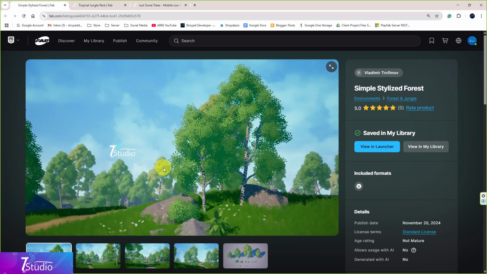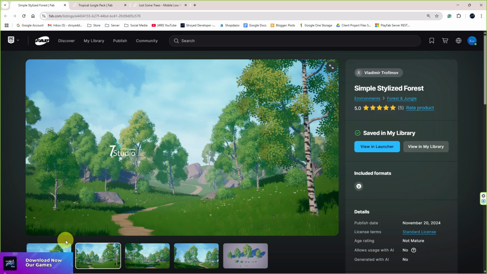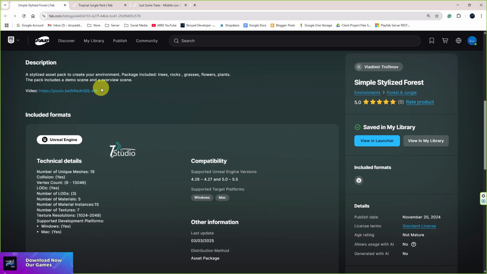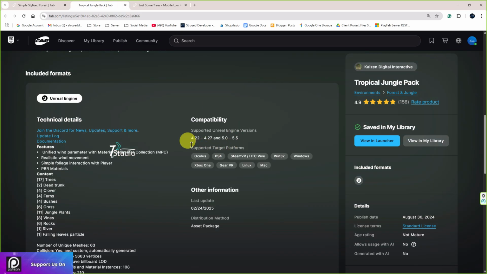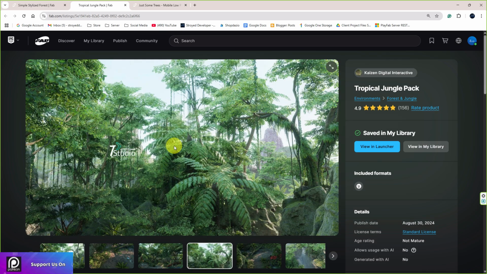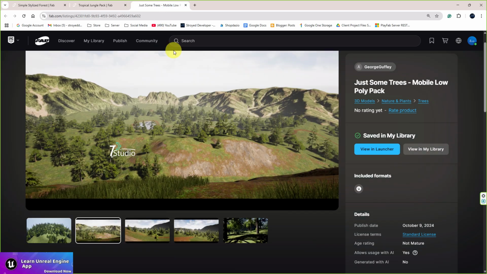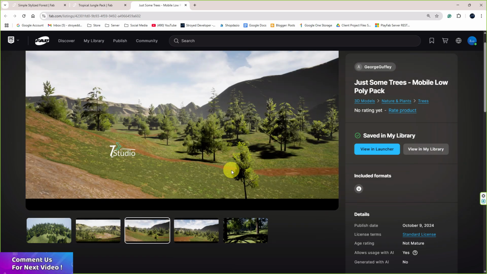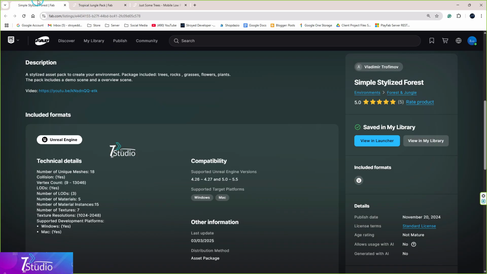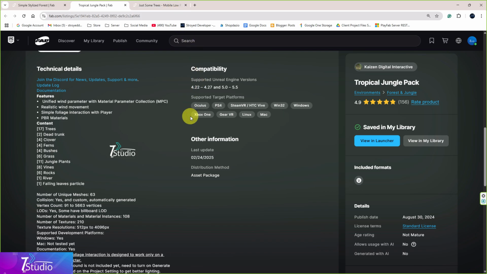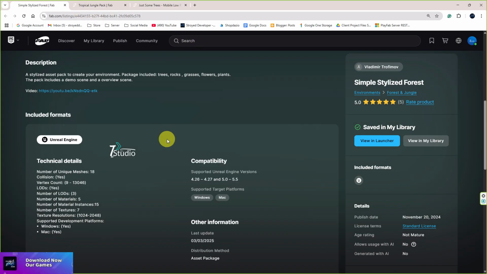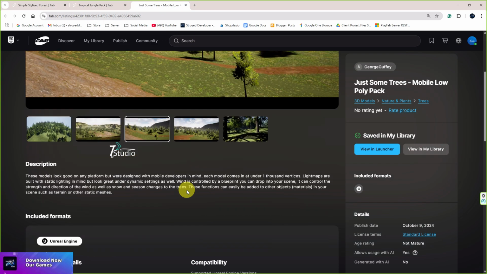First, just look at the quality. It looks more stylized and it's a pretty good quality environment. It's a tropical forest one, which is also a great asset pack. And then you can see the technical stuff. And lastly, we have this one. It gives you three landscapes and the materials, etc. All of the other asset packs will give you the same. Now the main thing is their technical details.